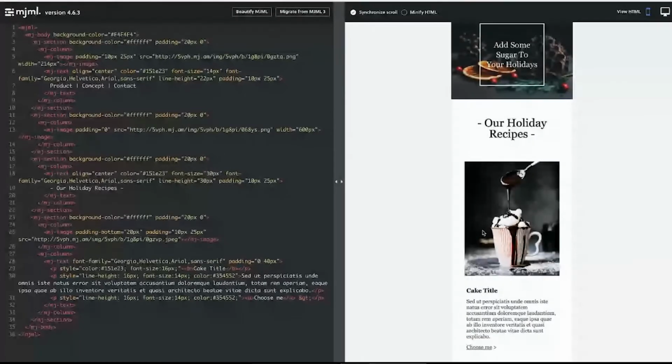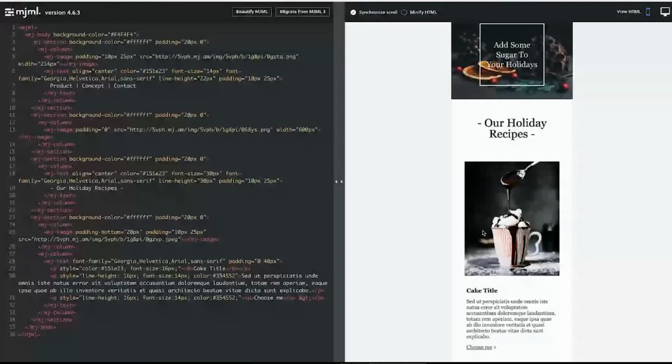So this is really a native behavior of MJML. You don't have to set your own media queries or your own Outlook conditionals to make sure that it behaves correctly on desktop or mobile. This is all bundled out of the box in MJML. You don't have to do anything. This is going to work for you.